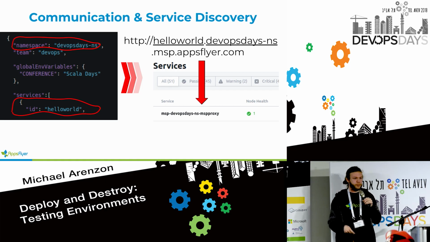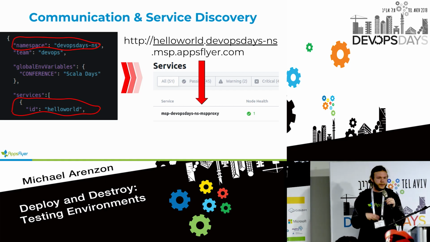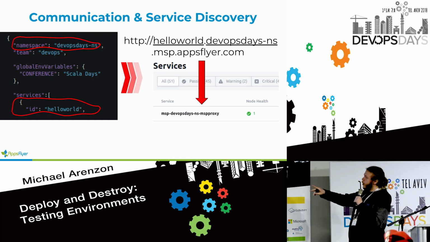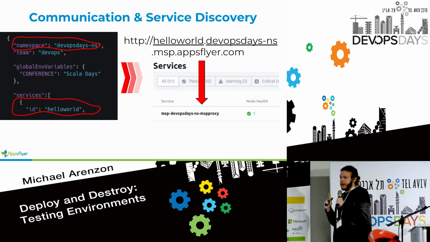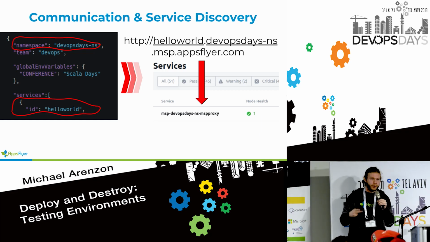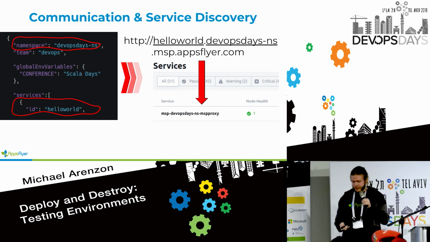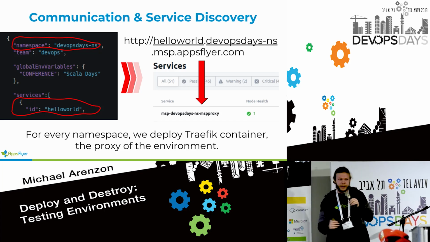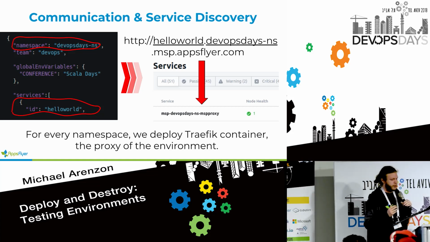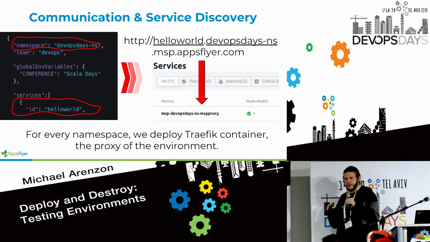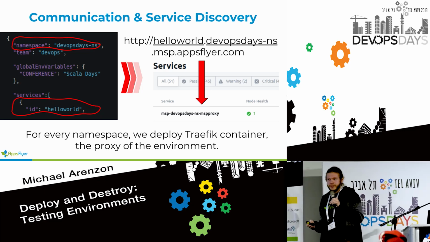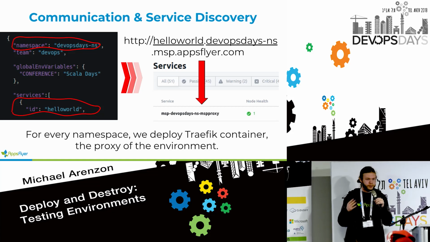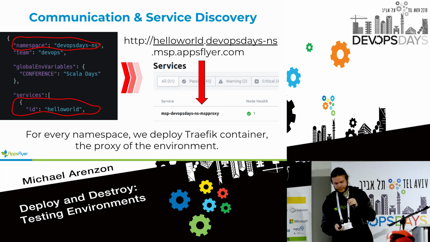For every environment, we create FQDNs that resolve to that specific environment. Internally, all of those CNAMEs resolve to only one server, which is the proxy behind that environment. With every environment, we deploy the Traefik proxy I mentioned before, and Traefik is our ingress controller, the part that maintains the entrance to that environment and the routing inside. All the CNAMEs of the services resolve to that proxy. Is that clear? Good.